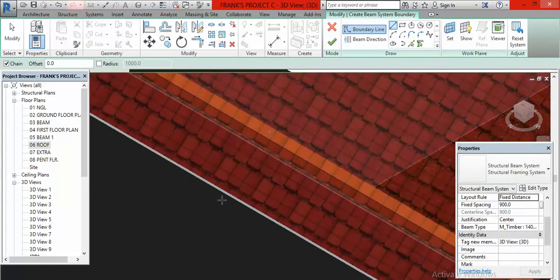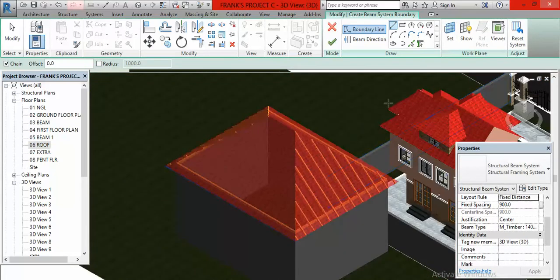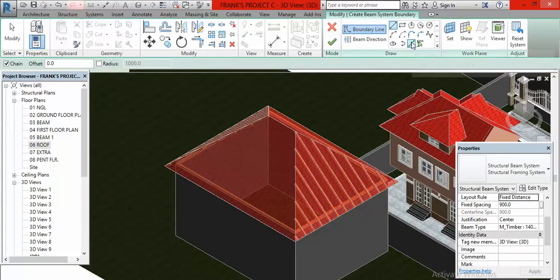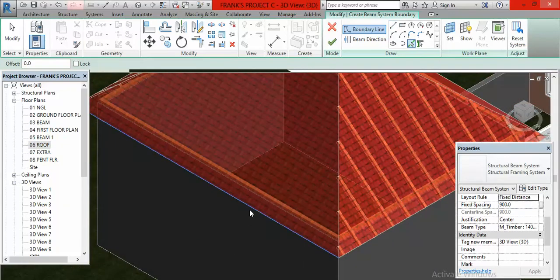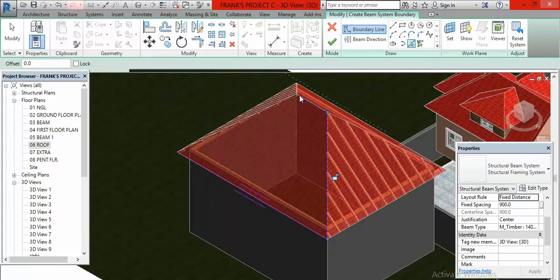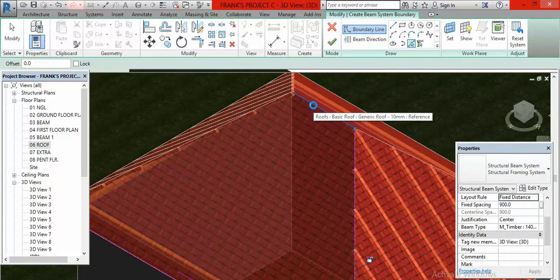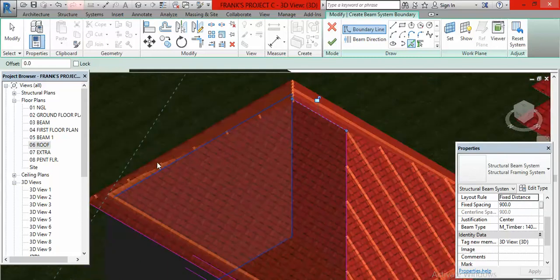So the next thing I'm going to do is to go to pick lines. Click on this, pick lines, and begin to pick this line. I pick the bottom one first. It need not be the bottom one first, whichever one you pick first doesn't matter. So I click on this, then I click on the other.